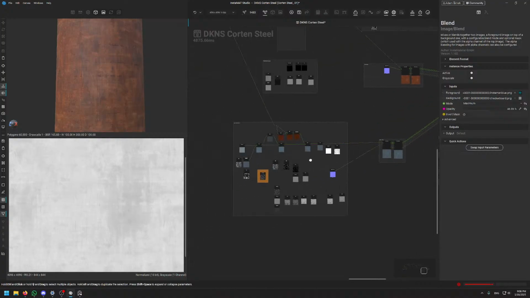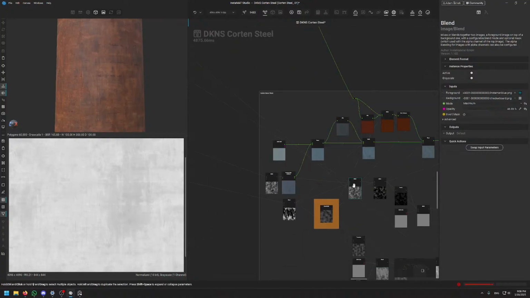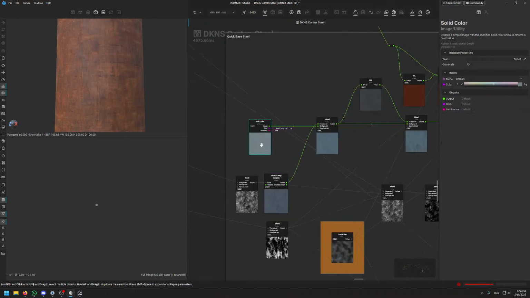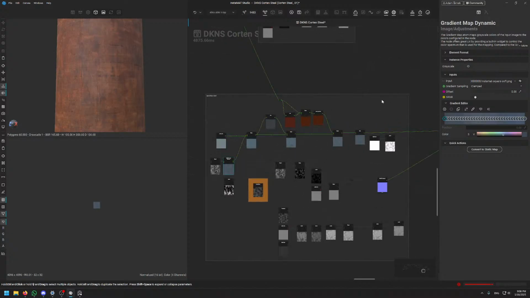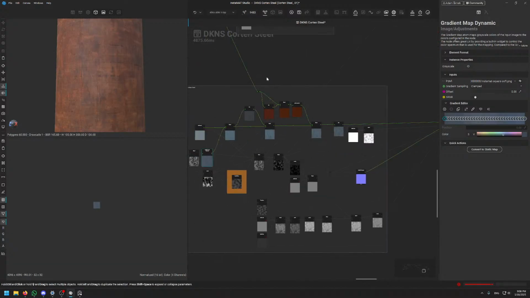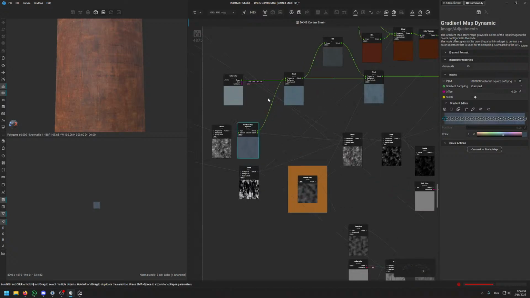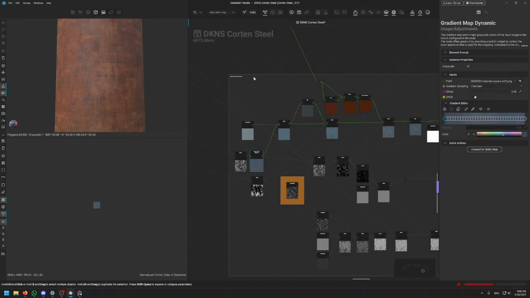And maybe what we could do is introduce, for example, this solid color could be exposed to the user. Maybe this gradient map, or at least maybe we could do an HSV node with the hue here to allow for different underlying metals. It doesn't make much sense. It's Corten steel, so it's always going to be an alloy of zinc, iron, what have you. I don't actually remember, but there were a couple of elements that are always there in Corten steel, and you probably don't want to change the color too much.